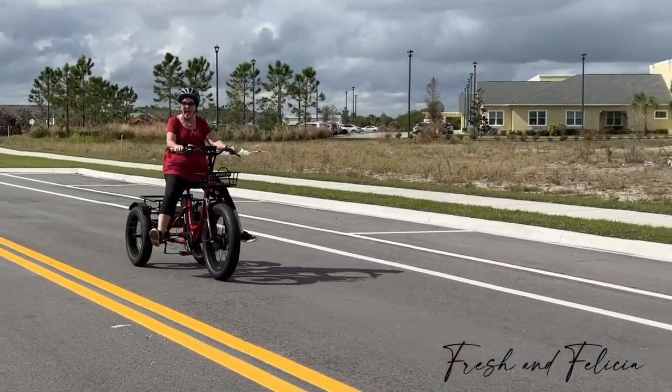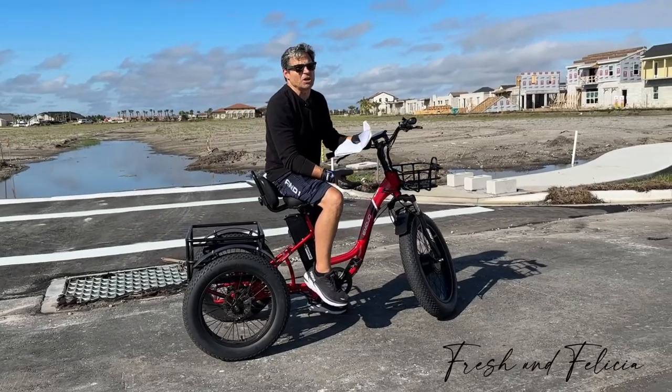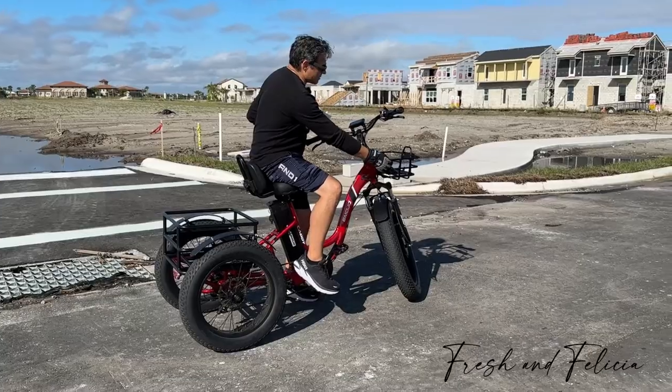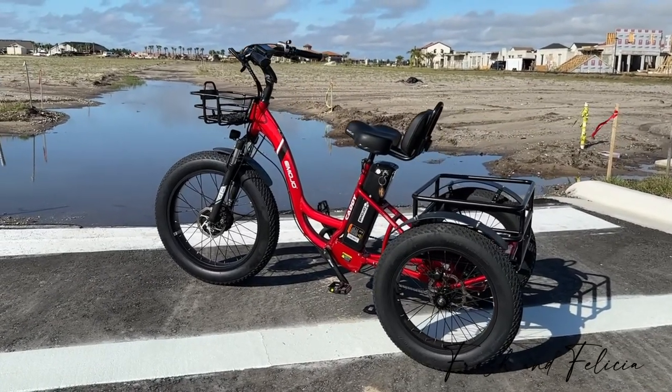This is going to get you around town on nice flat surfaces, on bike trails and bike paths. You want to go shopping with it, take it to the golf course or to the park or see the family. It's a real nice bike and it comes with these baskets — it's got one on the front, one on the back. You could literally do your entire shopping trip on this bicycle.